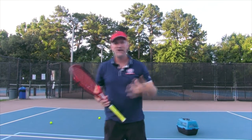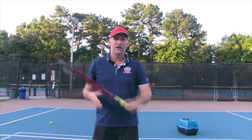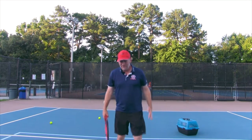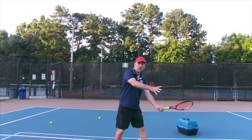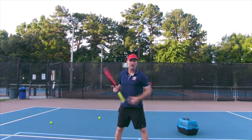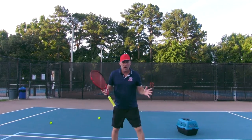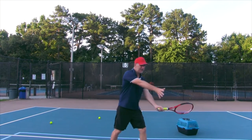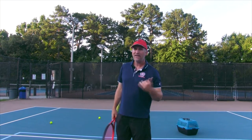So your first couple times out, I don't even want you to focus on the unit turn and here and up and down. That's gonna mess up your stroke. What I do want you to do is start to also work on your footwork patterns. What I've been hitting in is an open stance. I've been here and I've been going like this and hitting. But I also want you to learn how to step into a ball as well. So you would start in an open stance, drop the ball, and then step to it too. So you can do both motions, and that's really all I want you to do.